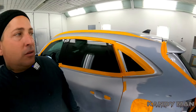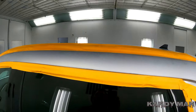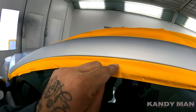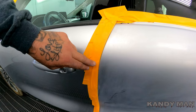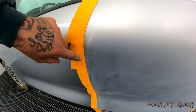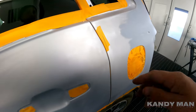First I back tape all my areas that I'm going to be taping up. I back tape the inside and then fold it down so it's sealed up tight. Same thing on this side here — I back tape it then fold it down so I know it's sealed up tight.